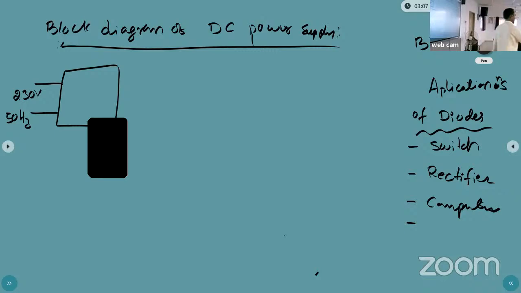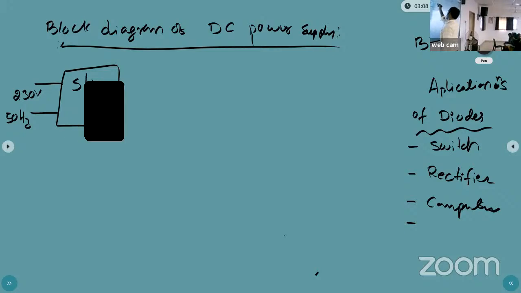How much output voltage do you get at the output of the adapter? 5 volts. But what is the input voltage? 230 volts. So if you convert the 230 volts into pulsating DC, how much DC voltage will you get? The same 230 volts, not 5. But our requirement is 5 volts, 5 to 10 volts. So to decrease this 230 volts into a lower voltage, we are using a step down transformer.